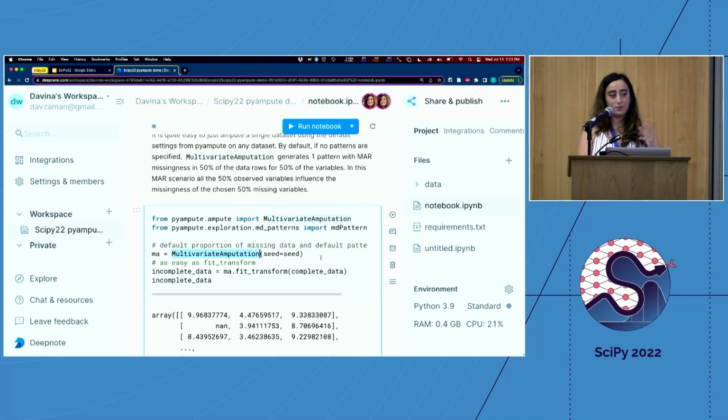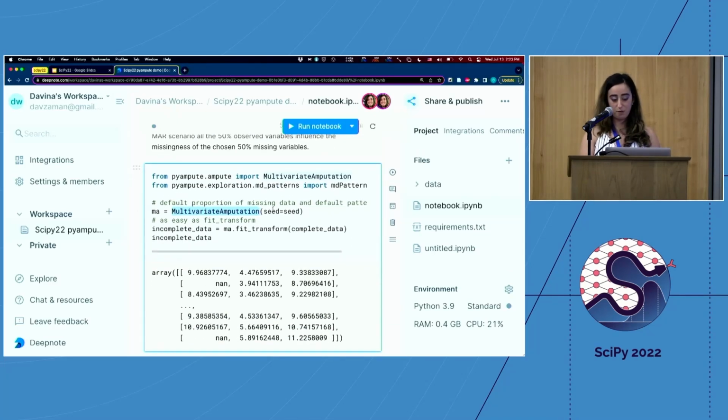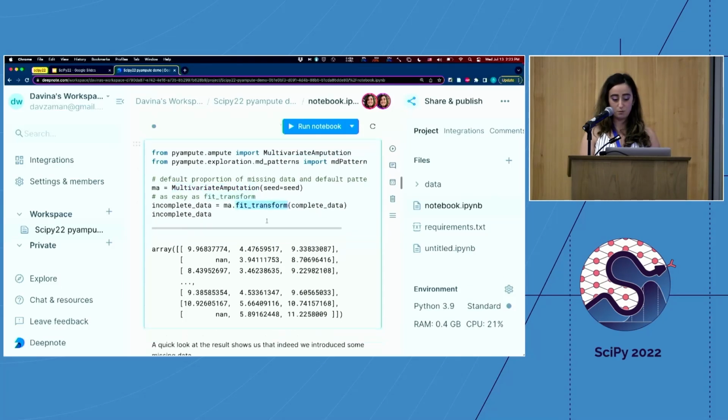And by default also, the remaining half of the features will be used to influence the missingness of those incomplete variables. So it's really as simple as creating the object and calling fit transform.